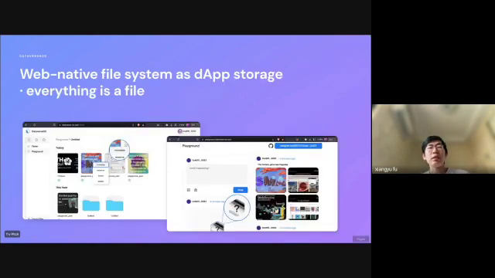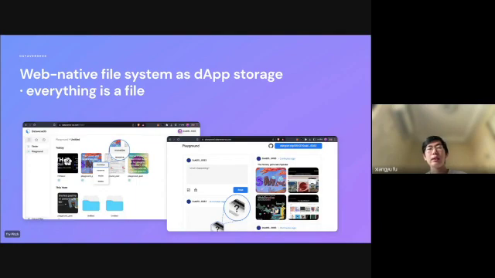And second is the identity computer with a built-in encrypted file system. The encrypted file system is a place to hold all the data that users create by interacting with the applications built on our operating system. So it's like a file system on a traditional PC or MacBook, but it's fully decentralized and 100% owned by your identity. Within DataverseOS, all the data that users generate will be saved in this file system, and it can only be accessed by users themselves, as nobody can access your file system without your permission, including the Dataverse team.